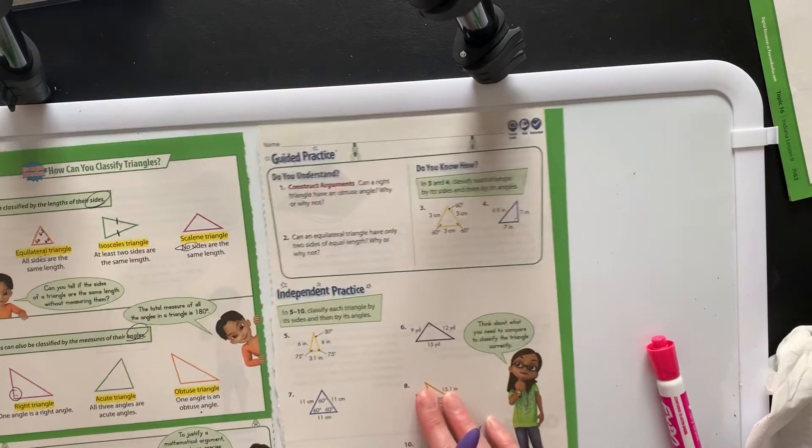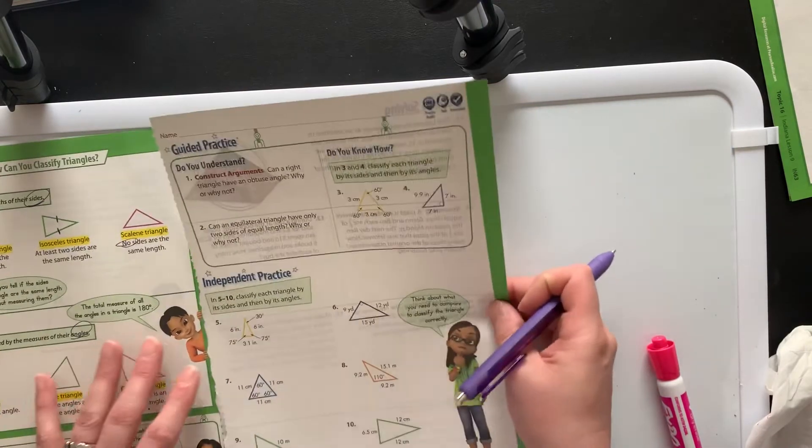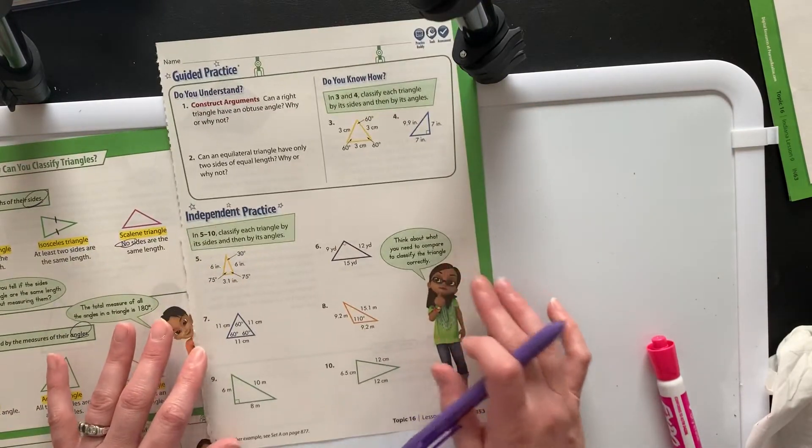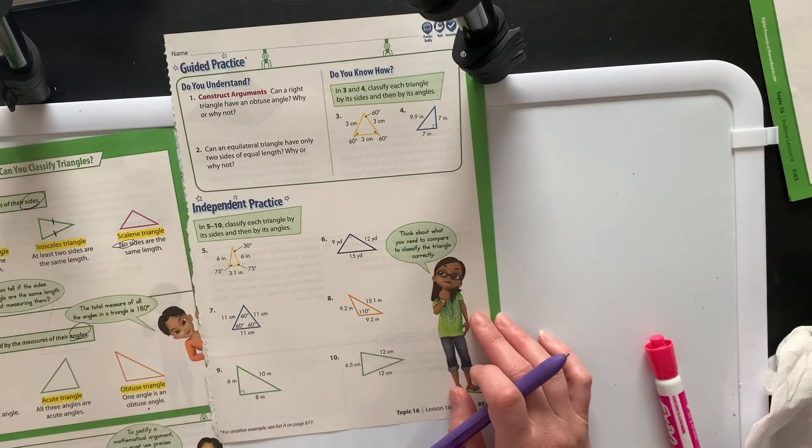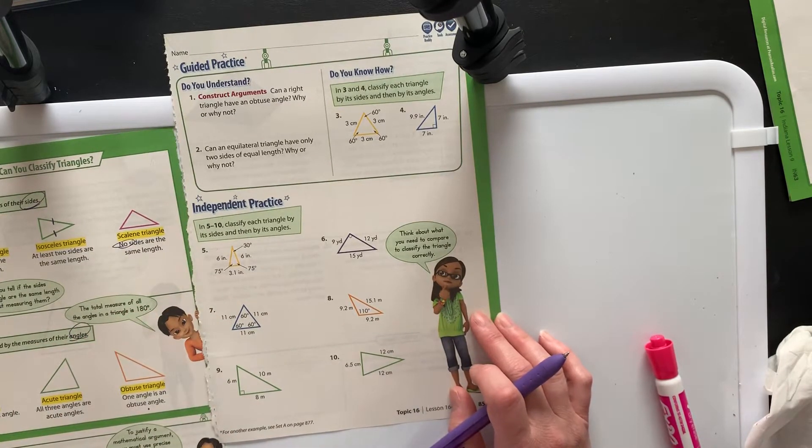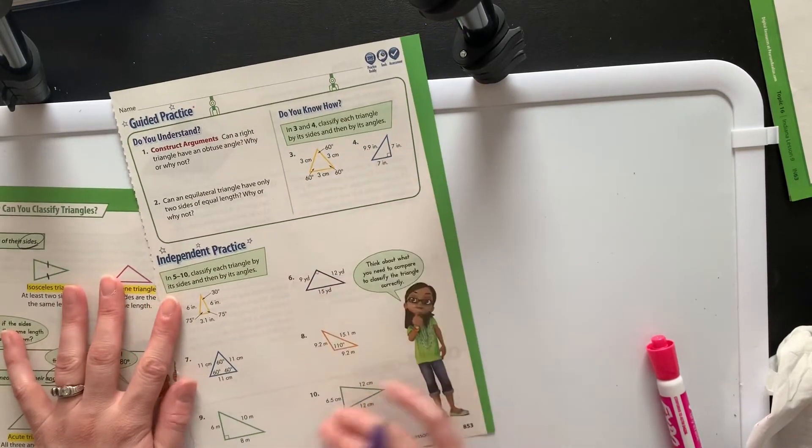And if you're hearing some noises in the room that I am, that is the puppy. So what it wants us to do here is it wants us to classify these triangles. And if we were doing this at school, I would actually ask you to classify this and give me the sides and the angles. So we're going to do that for all of, for three through ten here.